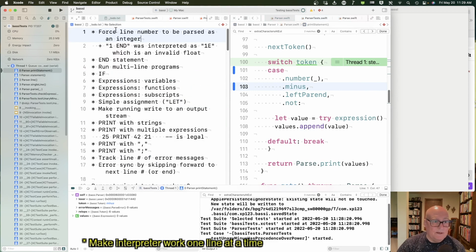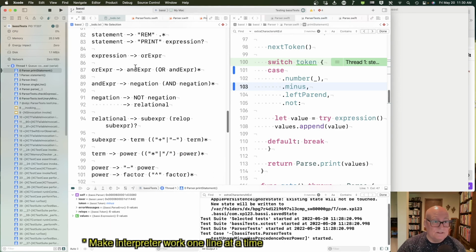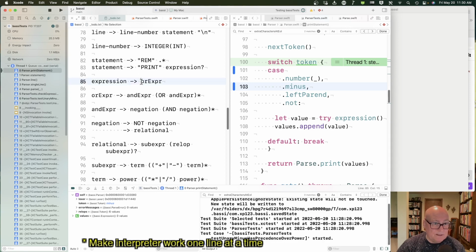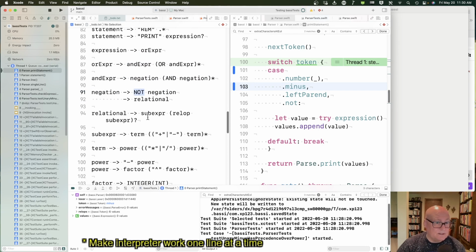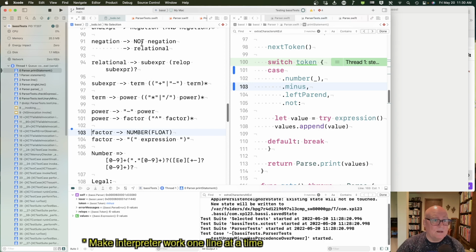Let's go to our grammar. Is there anything else that can start an expression? They call this first. If you ever get into grammars, you'll analyze it and you'll find the first set, which is the possible tokens at the beginning of a left-hand side. So this thing that's calling or, calling and, calling negation, now we can see not can get in there. Sub-expression, return, power, minus can get in there. Integer cannot, we took that out, number, float. So it's either got to be not, minus, number, or left paren.